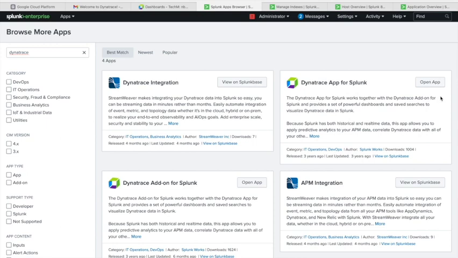Here you just click over here and click to install. It will ask for a username and password. Once you provide the username and password, it will install the Dynatrace app on your instance.